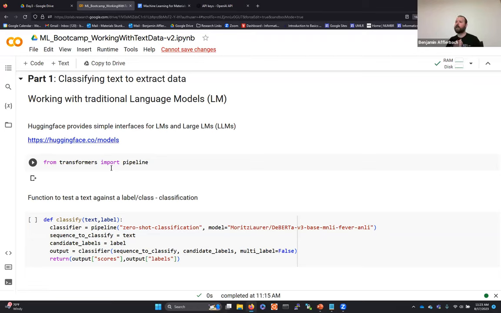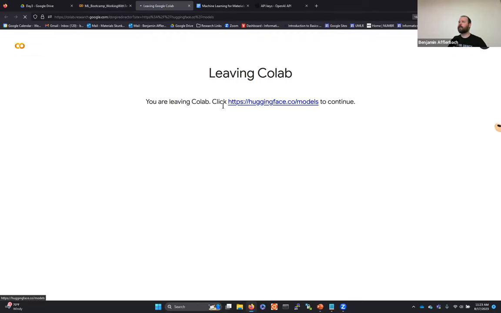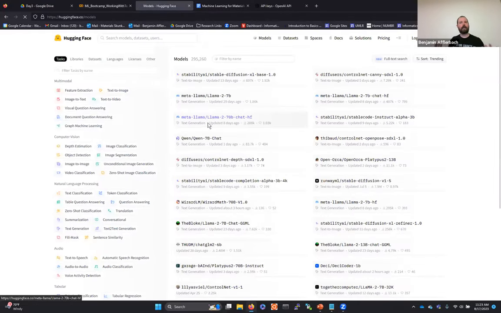So we will jump in, and the first thing we'll do is look at traditional language models, making a distinction from the large language models we'll look at later on, which is a slight differentiation here. And the resource that we'll point out, if you're trying to play around with these things later, is Hugging Face, which I definitely want to plug. Hugging Face is very analogous to scikit-learn, for example, where scikit-learn gives us a lot of examples of traditional machine learning models.